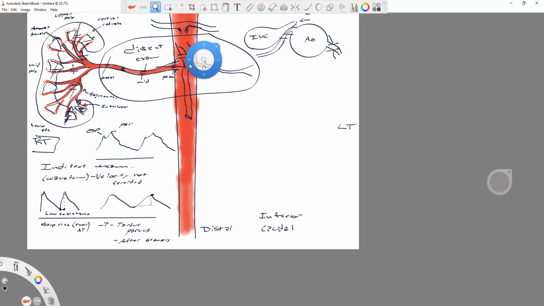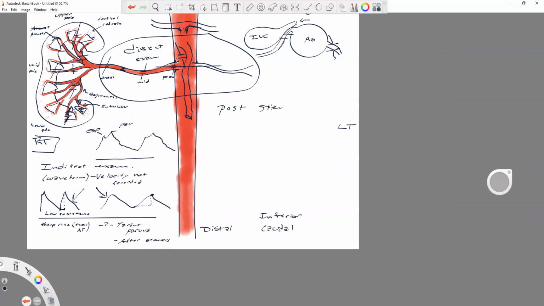No. And so I actually stopped doing that once I realized I wasn't really adding much to the exam. It might be pretty, and maybe your doctor wants a color picture. That's fine. But what it's not showing is whether that color is associated with this or this. Because you could have plenty of blood flow in a kidney, but if it's all tardus parvus, well, what happens after stenosis?